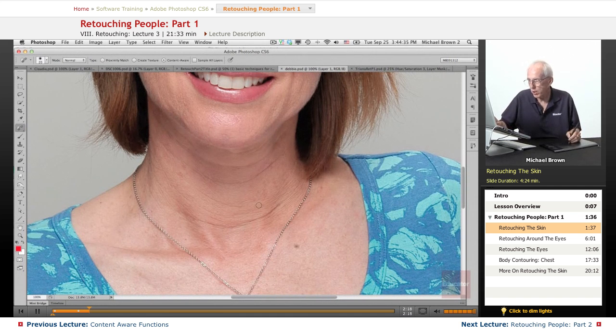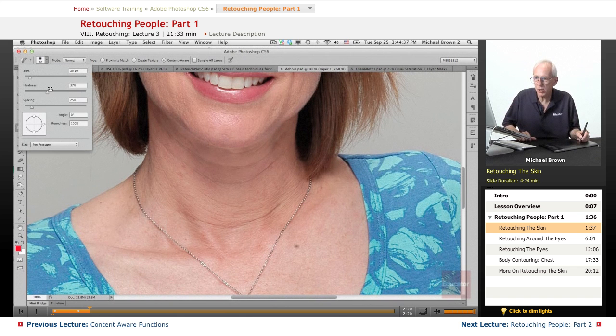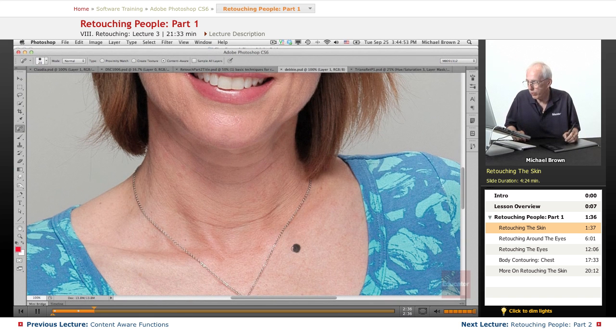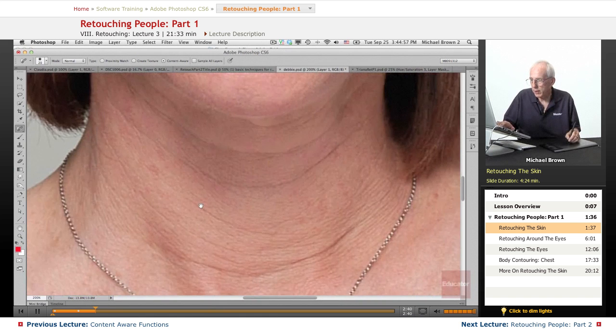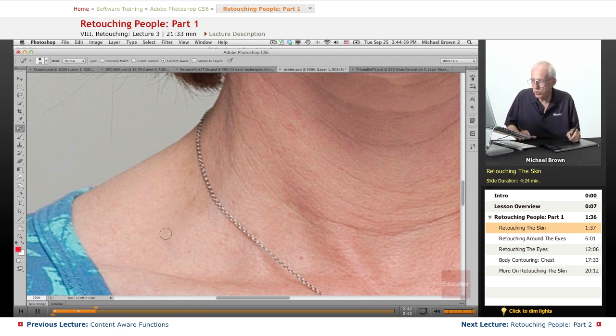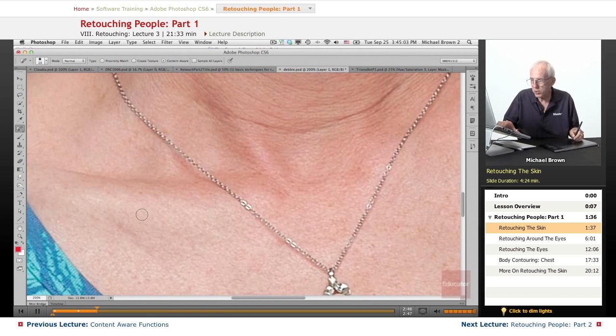Remember how that works? Adjust your brush size, and again, I like to keep the hardness somewhere in around the 35 to 40% range. You can play with this to see how well it works for you. Sometimes up to 50 or 60, but usually just under 50%. All right, so we'll just start with just spotting. Remember, all you have to do, again, it's in uniform areas. This is just wonderful. Notice how beautifully it removes these spots and how quickly.